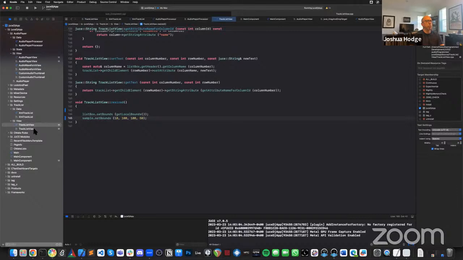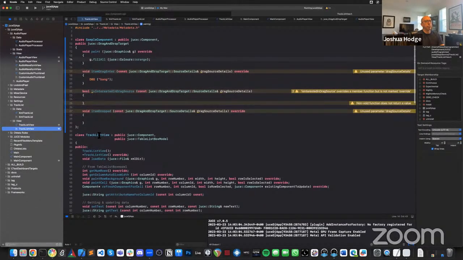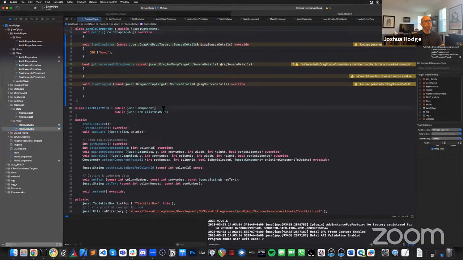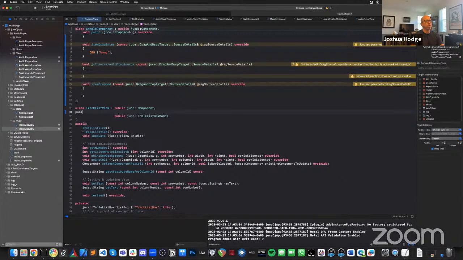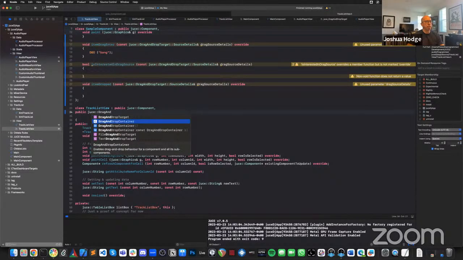And now I've made it a drag and drop target. It's inside. Okay, so do I need to make tracklist view a drag and drop container again? So let's just do that, JUCE drag and drop container.